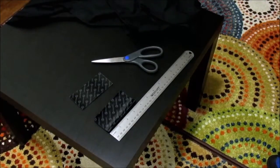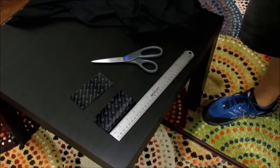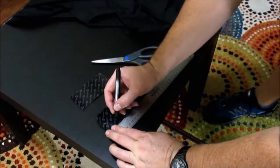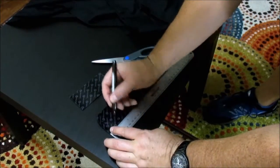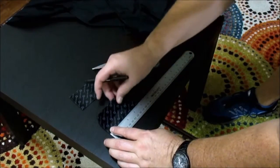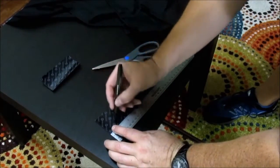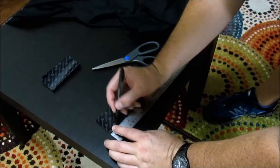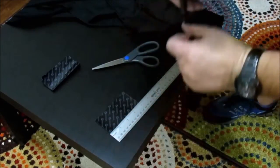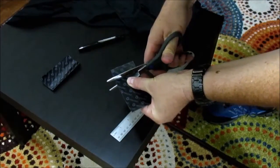Okay, so the first step is to mark your Velcro and then cut it into 4 equal pieces, 1 inch wide, and then the height of it is going to be 2 inches, which you don't have to trim. So I'm going to mark these evenly. So I've got 4 1-inch pieces, and that was the fuzzy side, and this is the hook side. Like so. And then I'm going to go ahead and cut them into 1-inch strips.